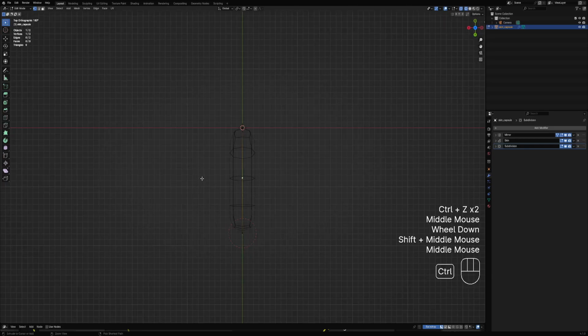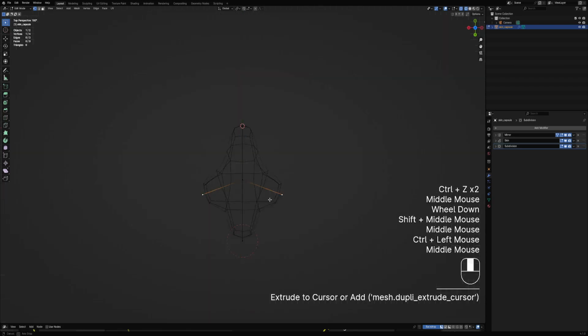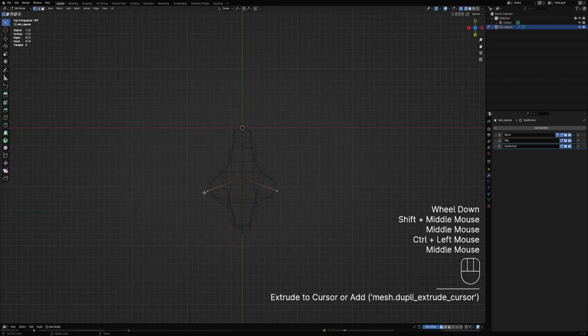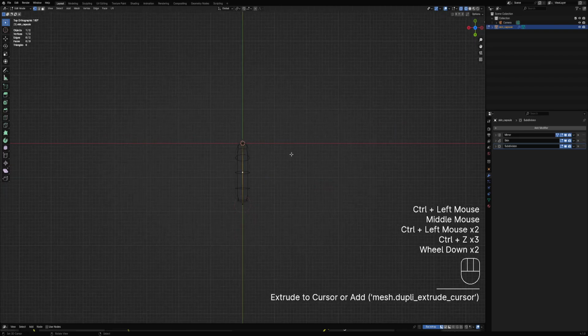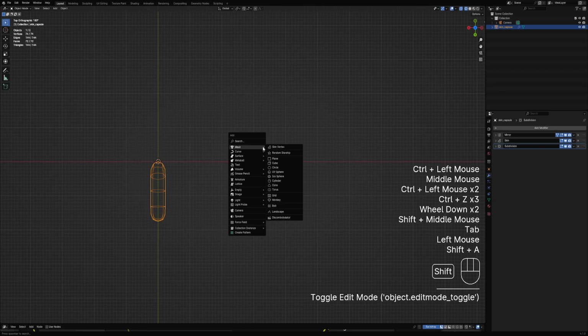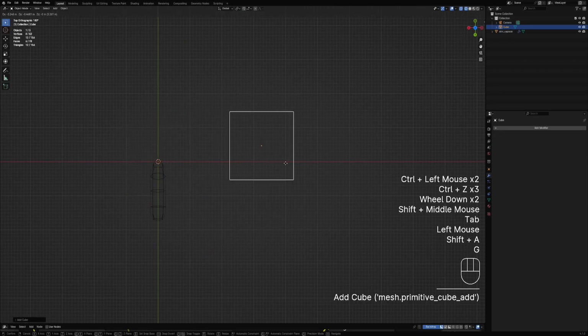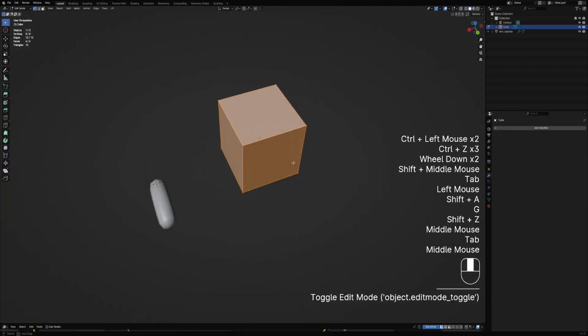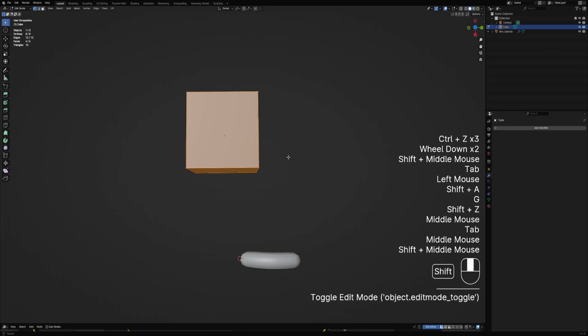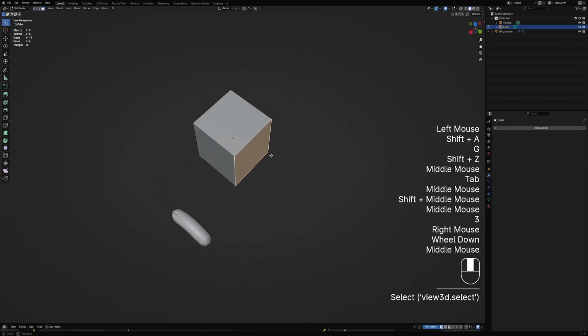So you can use Control left mouse button click to extrude, and it will extrude on the position of the mouse cursor. There are two variations of this, but the other variation doesn't work with the vertex because it's only a vertex.